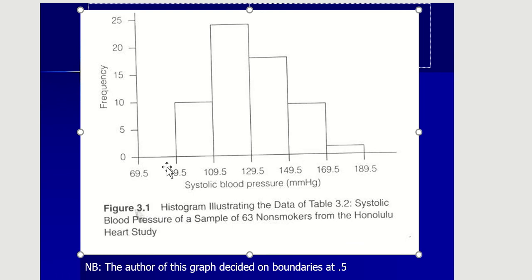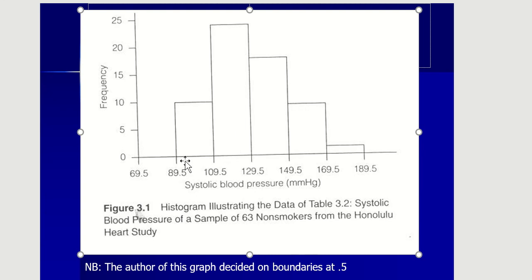Now, the author of this particular histogram used the 0.5 as the class boundary. But we said we would not use that. So if I was doing that graph, I would put 90, 110, 130, 150, 170, and 190. And hopefully my way, it would be easier to read. Okay, so that's the first thing. The next thing about a histogram is that since the x-axis is actually a numerical variable and not a categorical variable, then the width of every bar in a histogram is a meaningful width, okay?